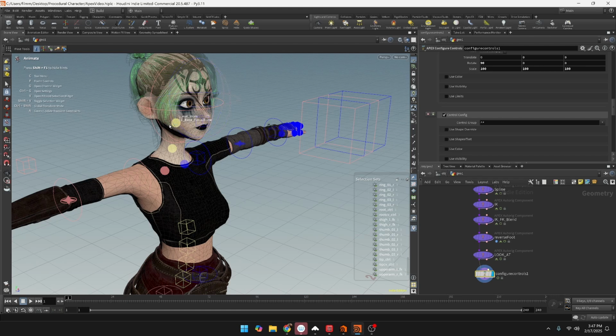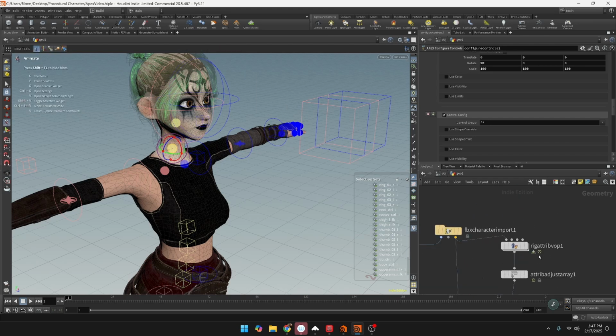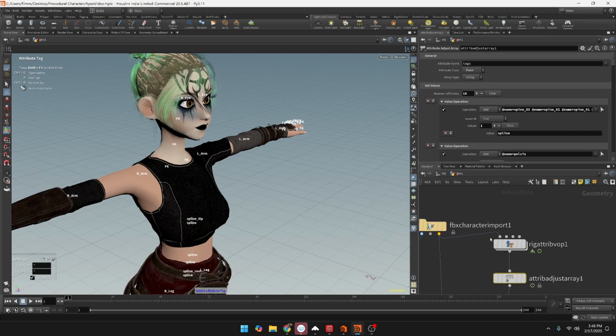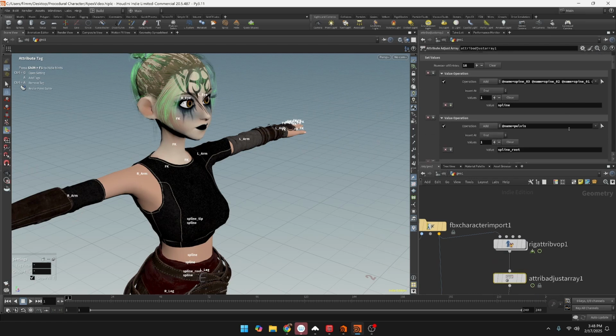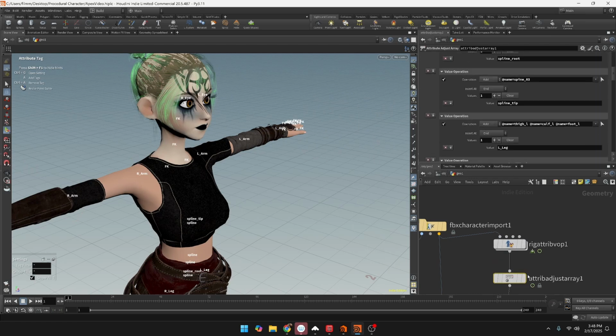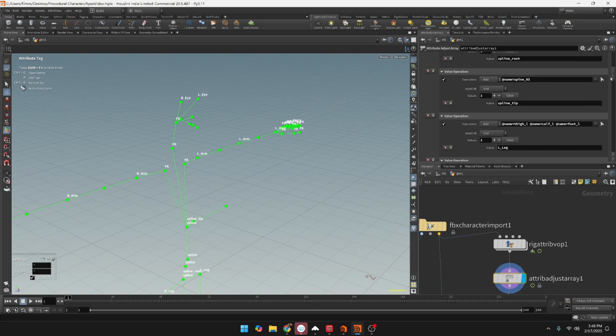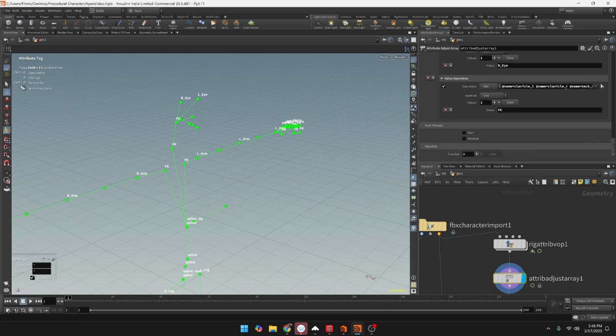Oh, I did not select the right one. So I have this one that is the neck. Let me go back up to this. And we have, let's visualize it. The neck.